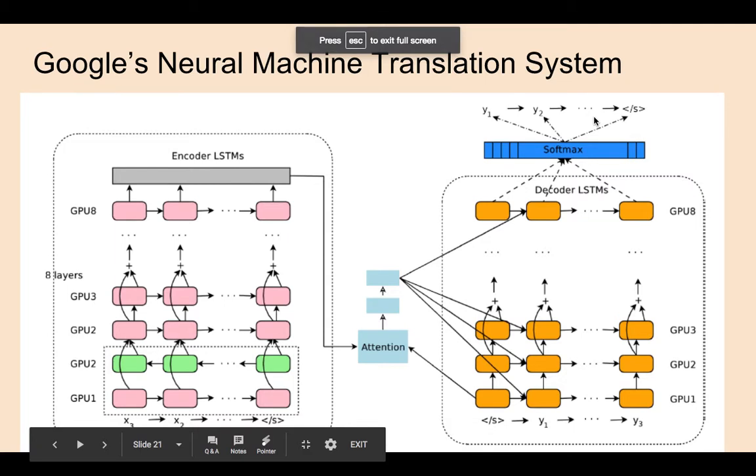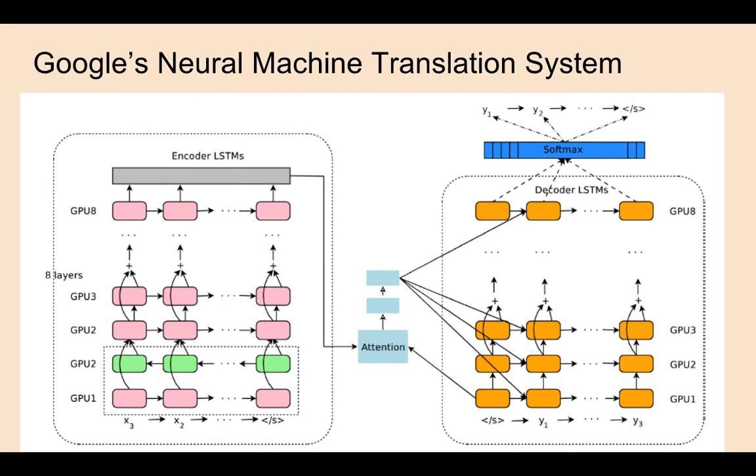A couple of weeks ago we were talking about LSTMs, long short-term memory units, the deep learning stuff. And I was looking at two Google papers on their neural machine translation system. Just a quick thing, this is the architecture diagram of their system.